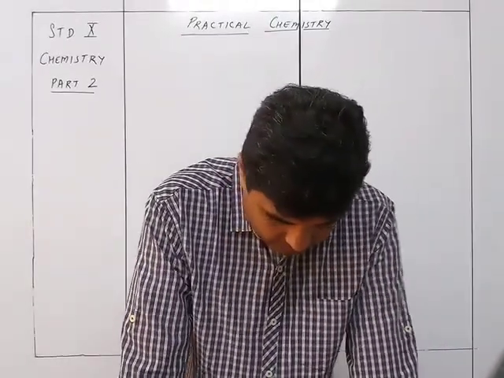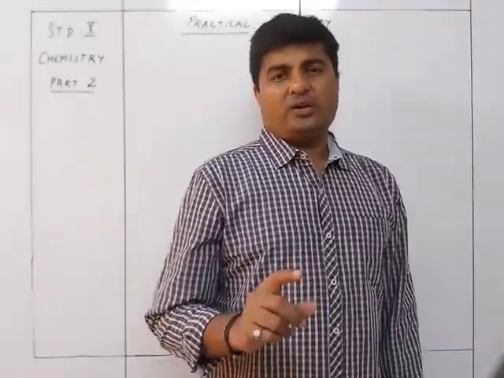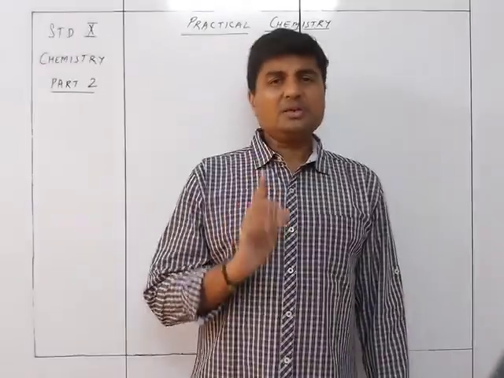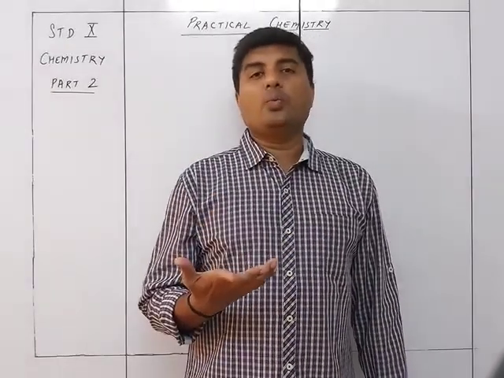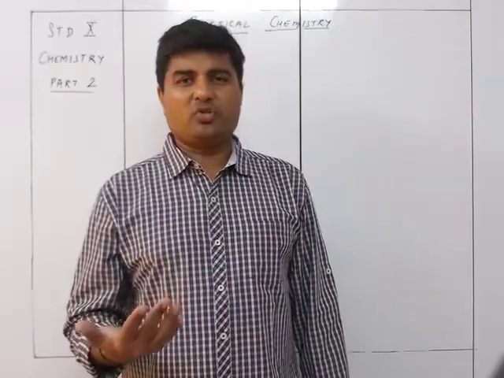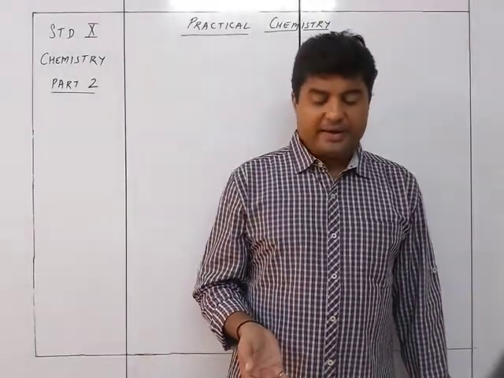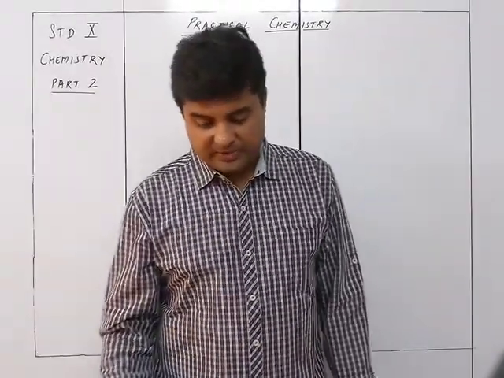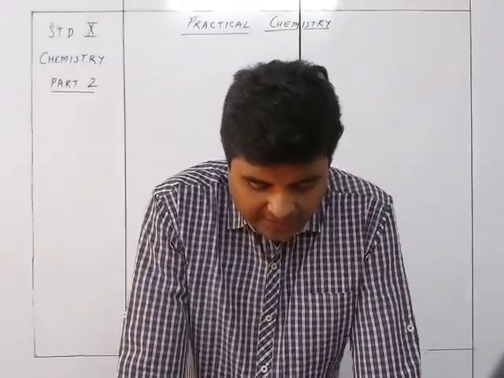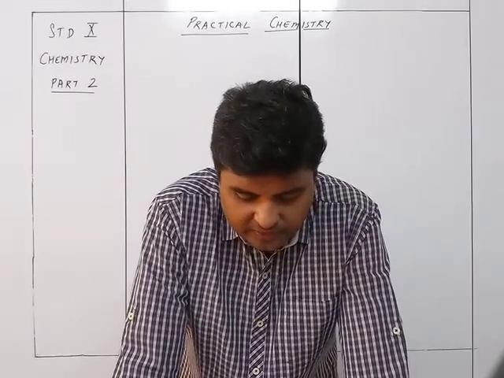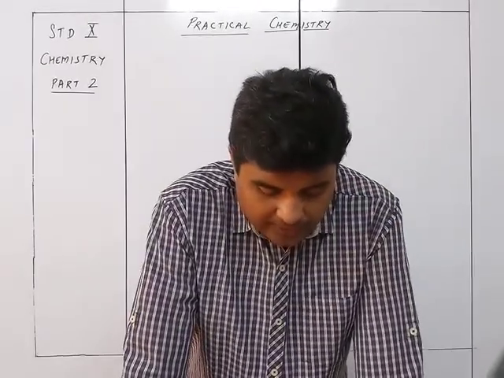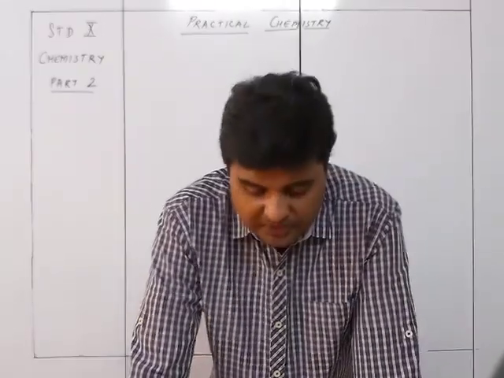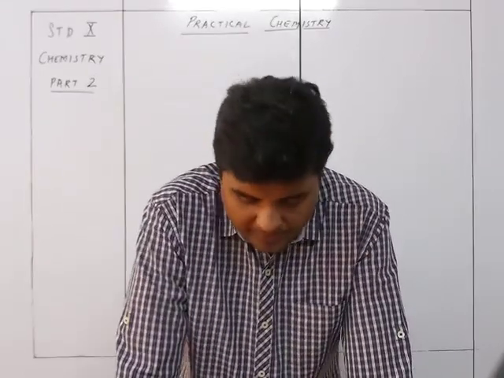This is different. Zinc oxide will not have the property of fusing with the glass. Zinc oxide is going to be yellow when it is hot and white when it is cold, whereas lead oxide is going to be yellowish and it is going to stick to the walls of the glass. So it melts and fuses with the glass on heating, and is a buff yellow color. The gas evolved is NO2, nitrogen dioxide, which is reddish brown in color, acidic to litmus, and turns moist KI paper brown.